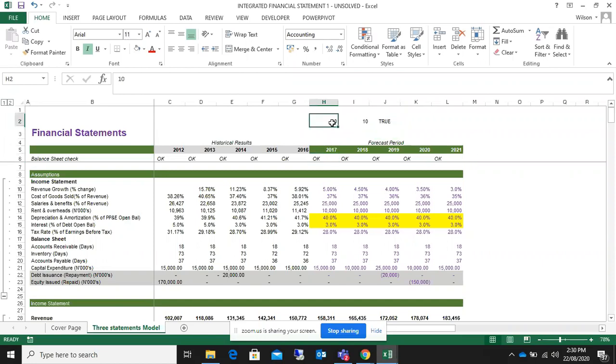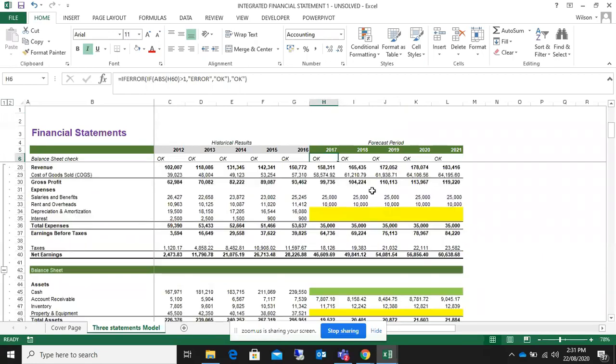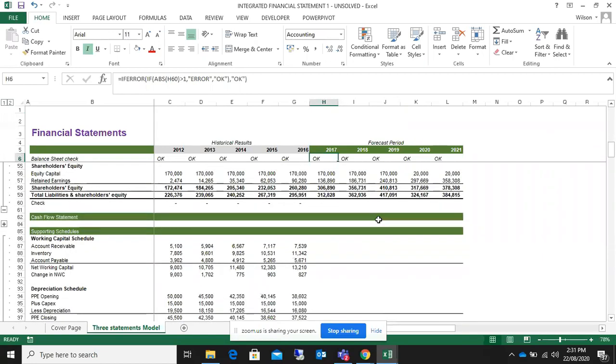But the disadvantage of actually using this is that in case there are approximation errors in your balance sheet, this formula is going to tell you false. For instance, if I come here and say 10.5, it's going to be false, because 10.5 is not exactly equal to 10. But for the function that is here, once you have a value that is due to approximation error, it's still going to return okay.